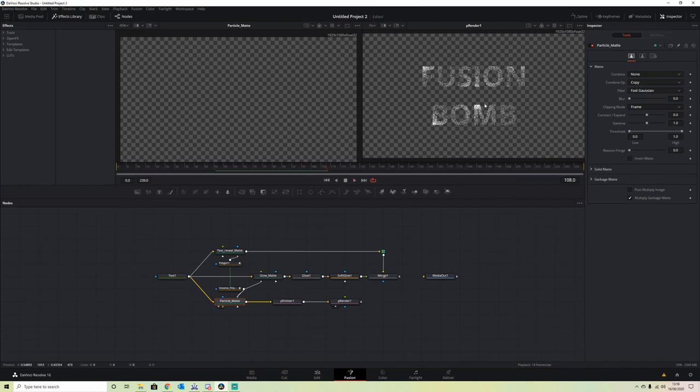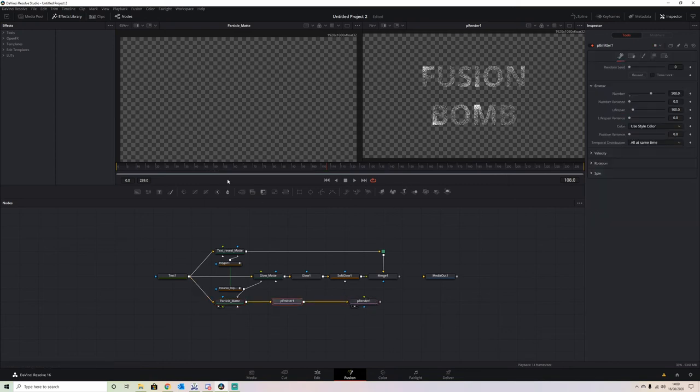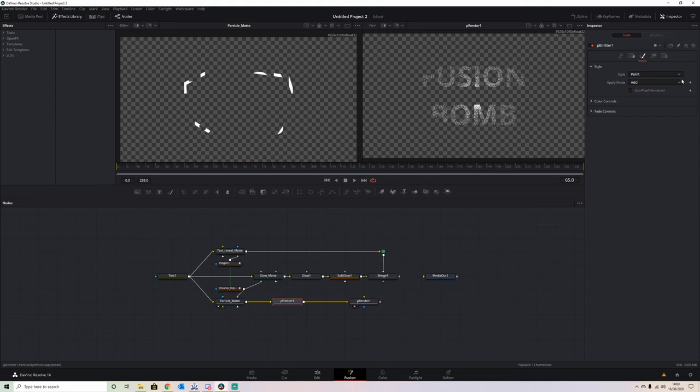So the next stage is we need to give these particles some animation so that they look realistic, and then give them some color so that they're not just white. If we start with our color, as this is probably the simplest place to start, we will jump over to our color tab, change them from point to blob, as it means we can make them a bit bigger. If it's a point, it's literally just a pixel on the screen, and we want them a bit bigger than that. So we go down to our size controls and we can enlarge them just a little bit. What I also did is I changed it so that they shrink over time, as these are looking like sparks. We want them to get smaller as their lifespan comes to an end.